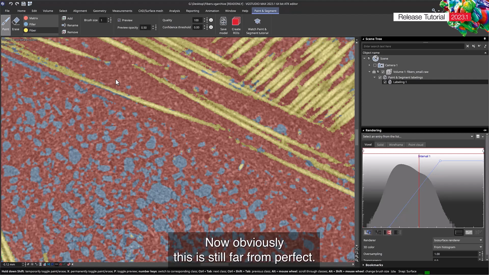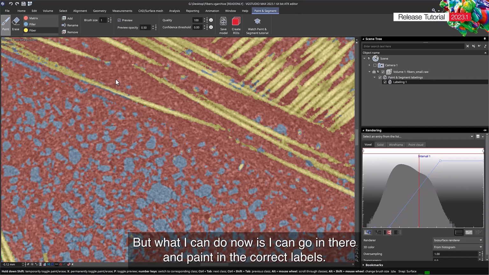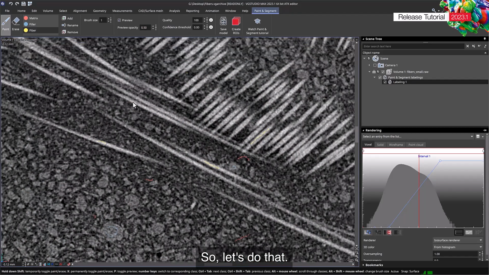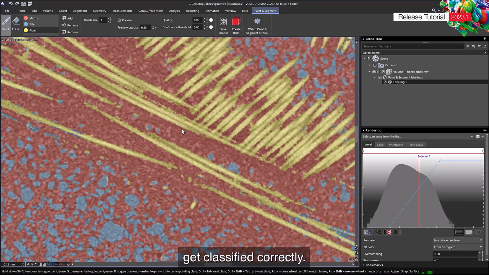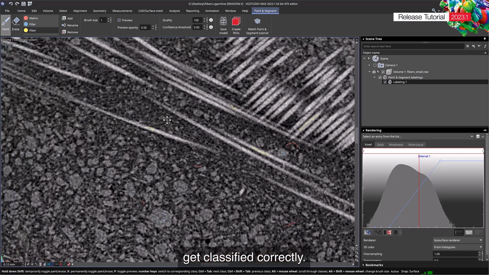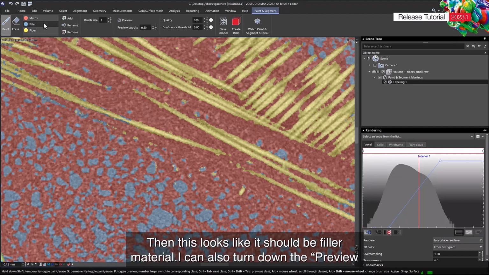Now obviously this is still far from perfect, but what I can do now is I can go in there and paint in the correct labels. So let's do that. I see some fibers here that didn't get classified correctly. Then this looks like it should be filler material.